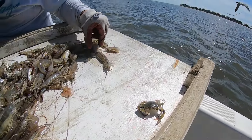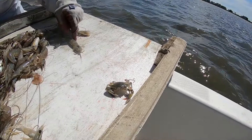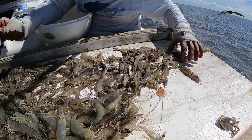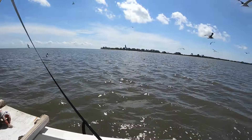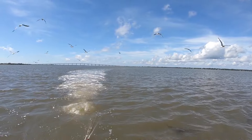That is the mantis shrimp! He's still alive — I was trying to get him to walk for you because he will. He's got a horn up here too. I'm not going to mess with it — they say they pack a pretty big punch with those big long mantis legs. We're pulling, we're going to continue to pull and bring you guys along.